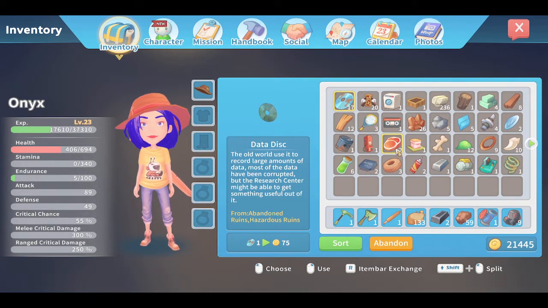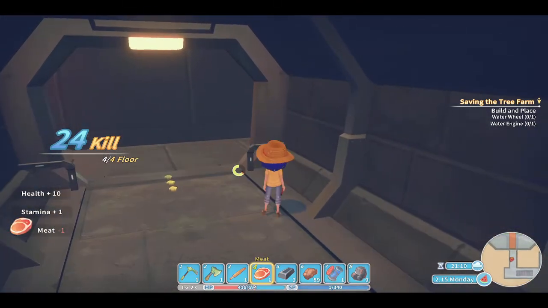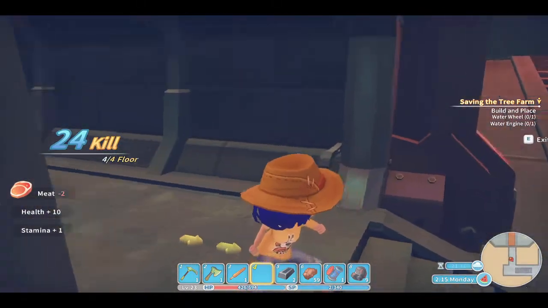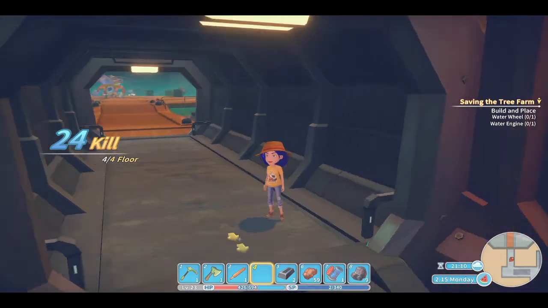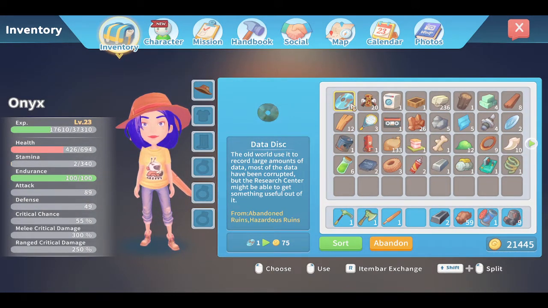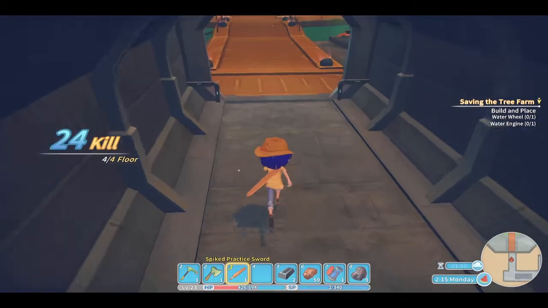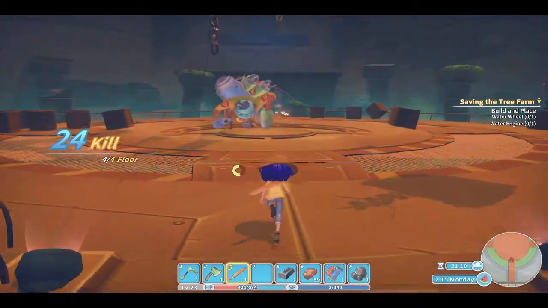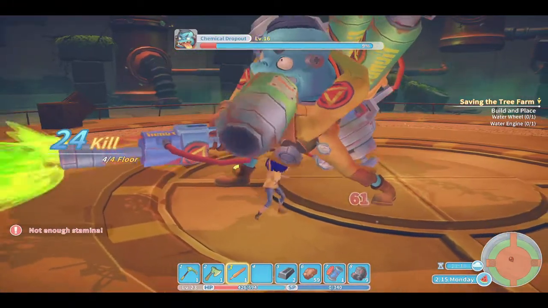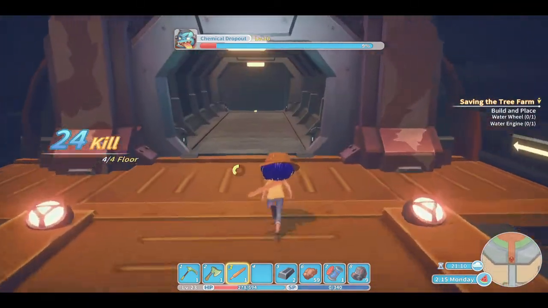Inventory. I have no food, except for this stuff. Yeah, that totally sucks. That totally and utterly sucks. Look how close we were.